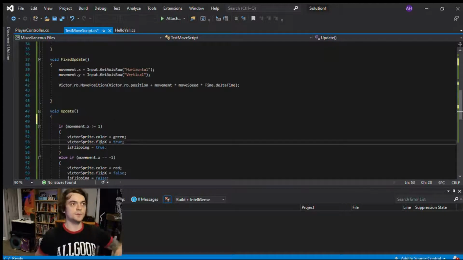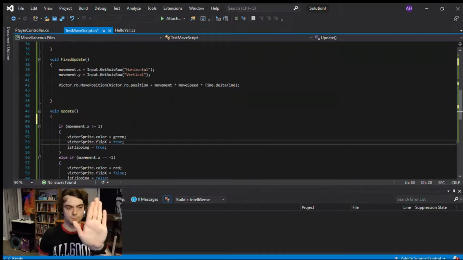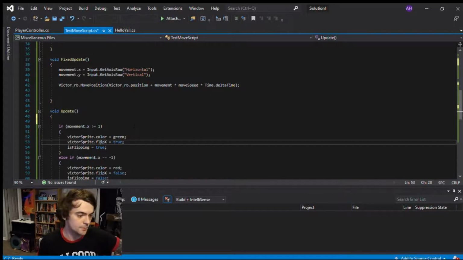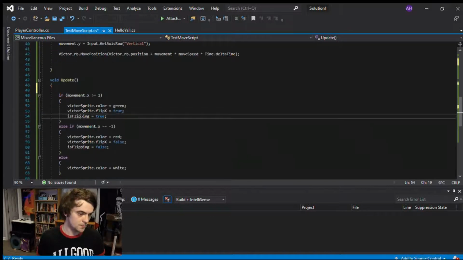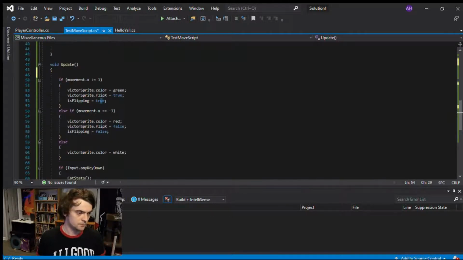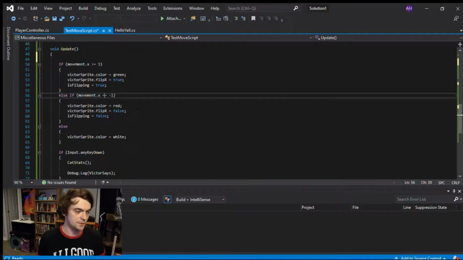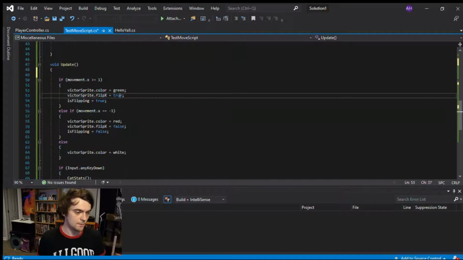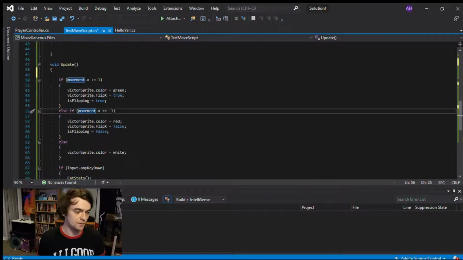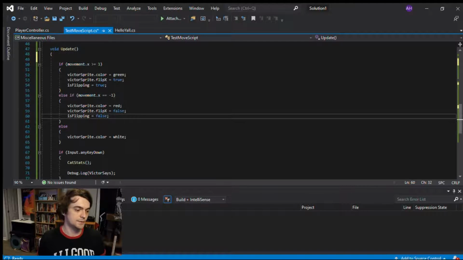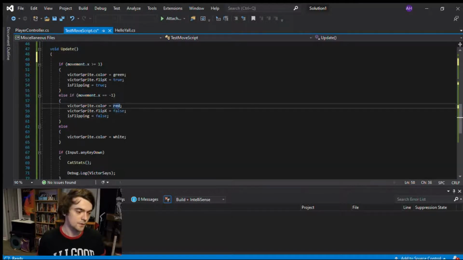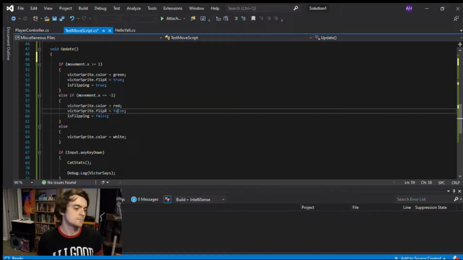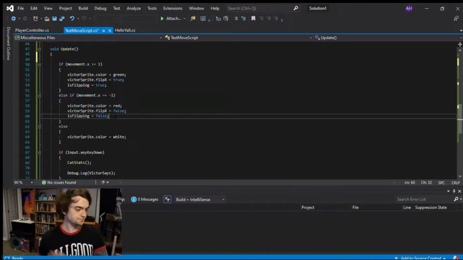We're also flipping the sprite renderer. So that's something you can do to have an object's image flip. It's a built-in component or property of a sprite renderer. It's called flip X. You can do that with the Y as well. So we're going to say true because we want him to flip if he's facing that way. And then we're setting our bool is flipping true. Else if. So what that means is if this, we're doing this. Otherwise, if movement is equal to -1, do some other things. So in this case, we're going to turn him red. We are not going to flip the image anymore if it was, and is flipping will become false.